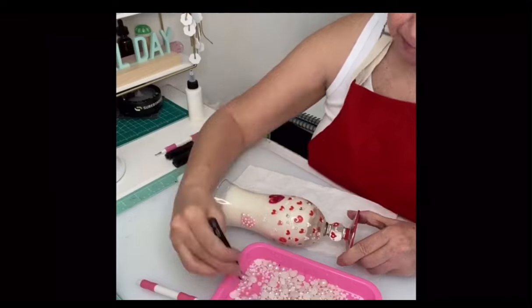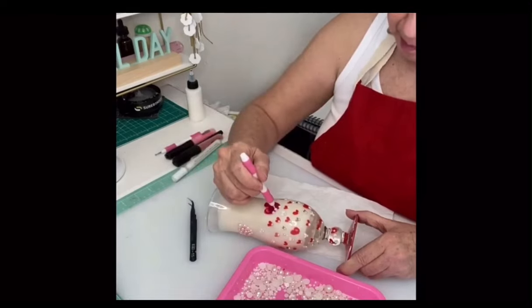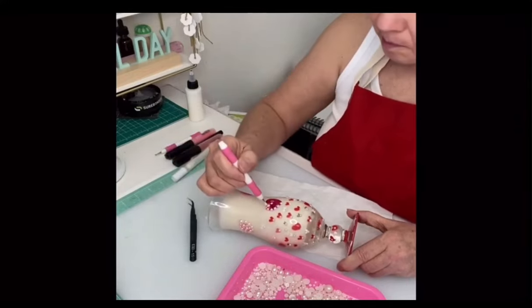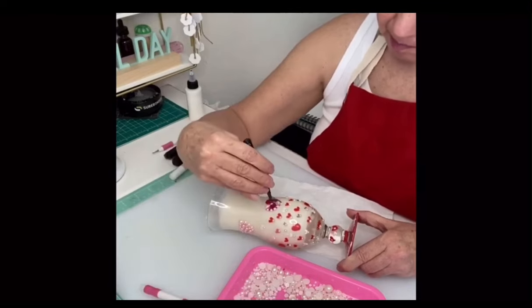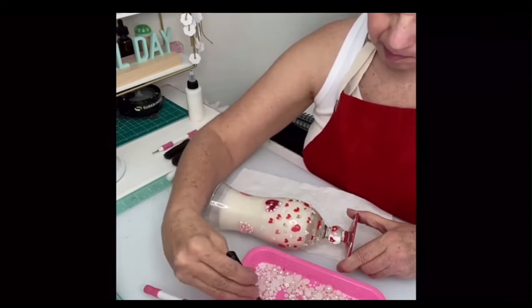It's peaceful. You just get in there and kind of do your dot, dot, dot. That little stylus that I'm using is from the Dollar Tree. It works great to add your little dots, and I use it for painting as well and for gluing. Instead of using my fingers and burning them with a glue gun, I use that little stylus.